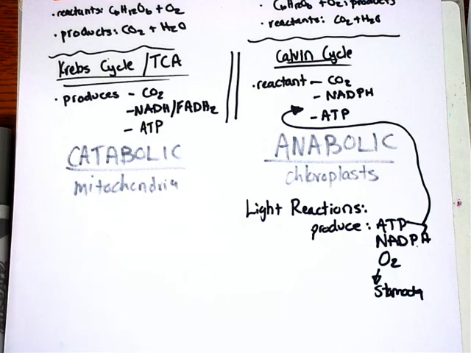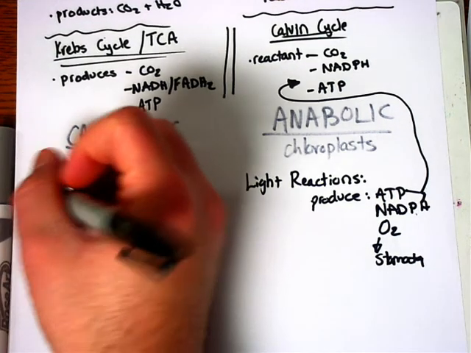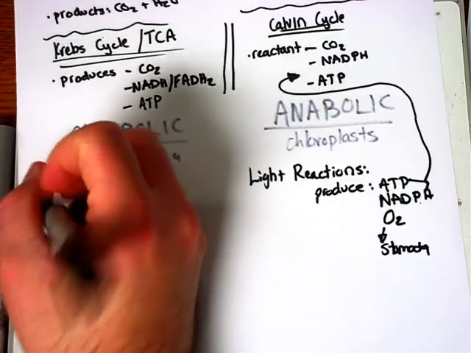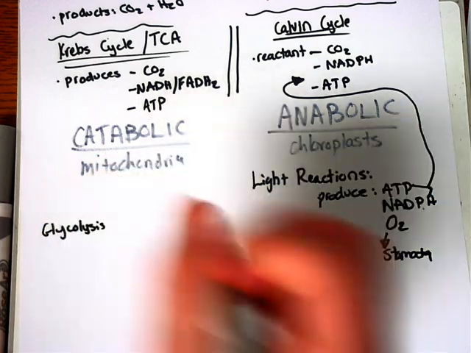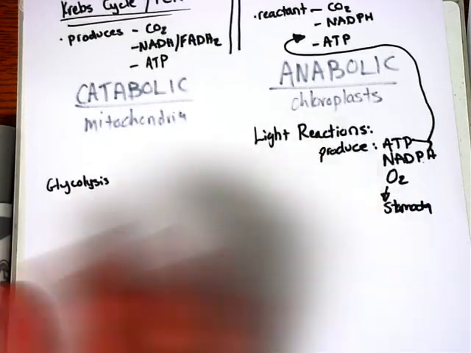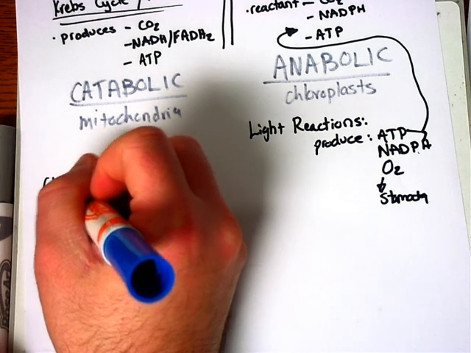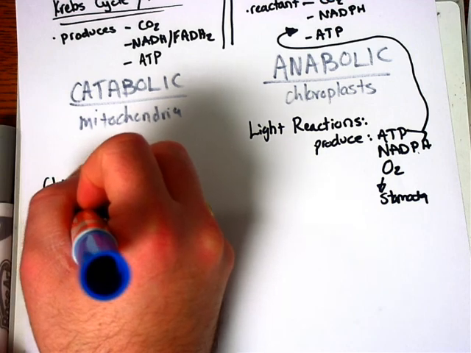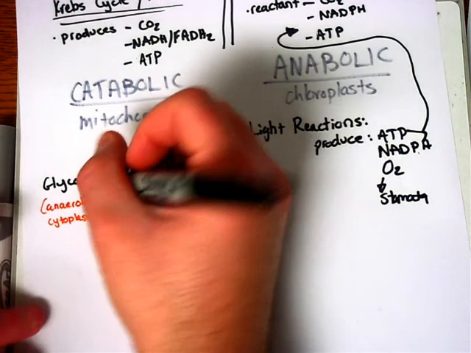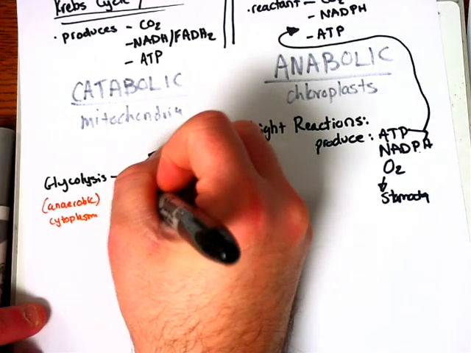Let me think. I want us to make sure about respiration that we realize that respiration could go one of two ways. When we look at respiration, everything is doing glycolysis, right? And glycolysis is aerobic or anaerobic? Anaerobic, which means it's occurring in the cytoplasm. Very good, cytoplasm. And then after we do glycolysis, there's kind of a fork in the road where a decision to go one direction could be made or a decision to go the opposite direction.